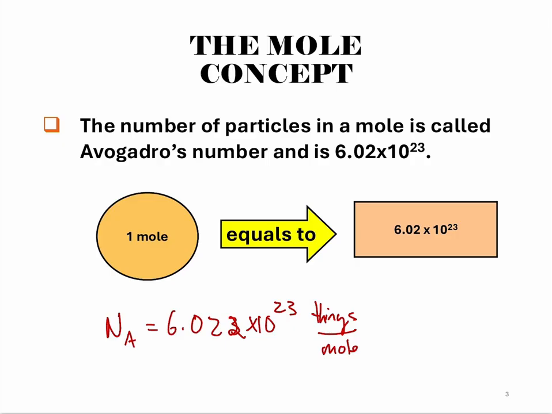And we use units like this because you can use them in unit conversions. If we want to know the number of things that are present, given we have the number of moles, then we can use that to convert between the two. So this is just a counting device. It's not some scary concept. It's just a counting device that represents a very large number of things.